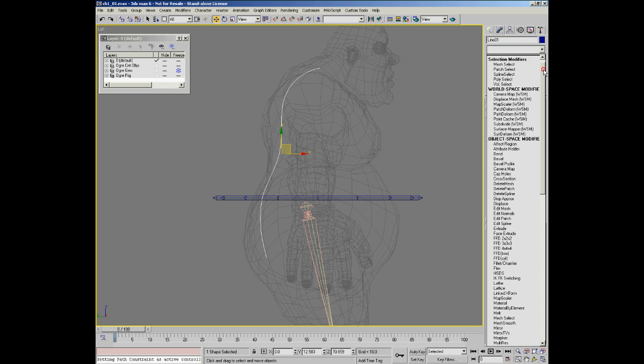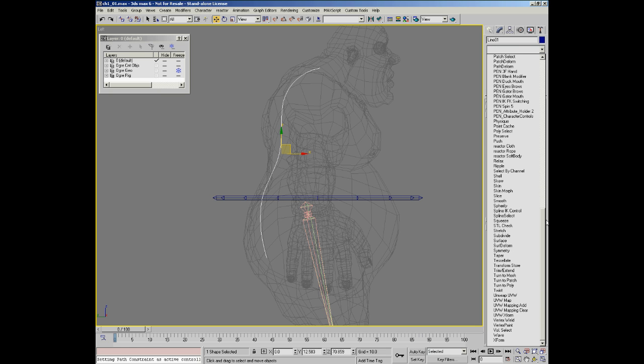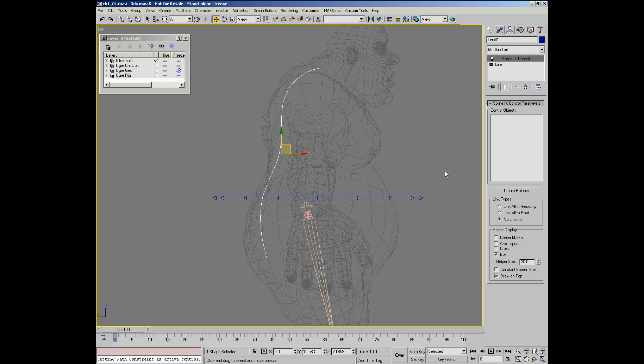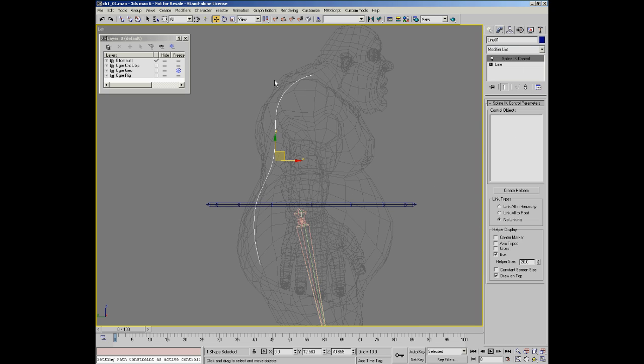I'm going to actually start by using the Spline IK modifier. Like I said, I don't use the Spline IK solver, but I do use the Spline IK modifier because this is a very handy modifier. It automatically will build new control objects at every vertice in the spline and sets them up very nicely, just like if you had a linked XForm in the stack, several linked XForms, and spline selects.